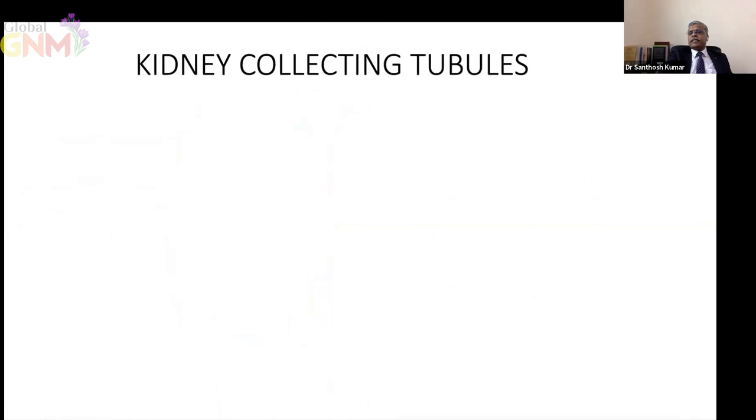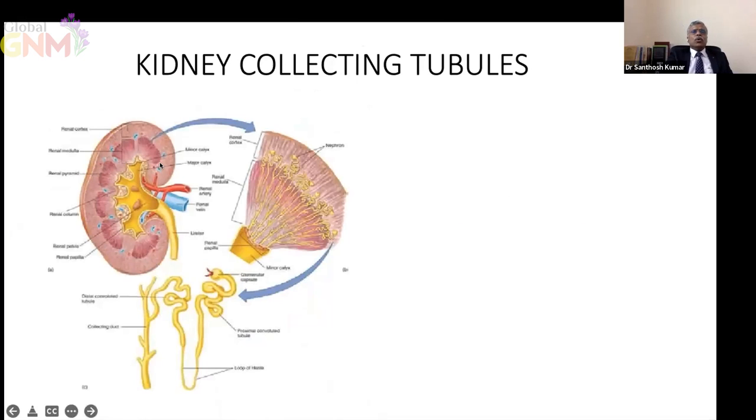So in this, the first thing which I am going to tell is the kidney collecting tubule. The function of the kidney collecting tubule is to... This is the kidney parenchyma. Whatever urine has been formed inside the kidney parenchyma has been funneled to the cup-shaped calyces and kept there, and it has to be passed through the renal pelvis. This is the function of this kidney collecting tubule.